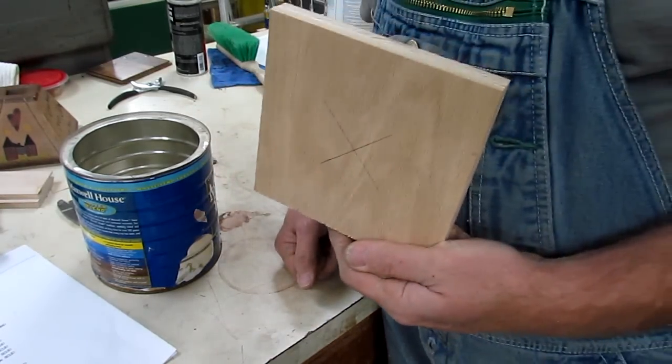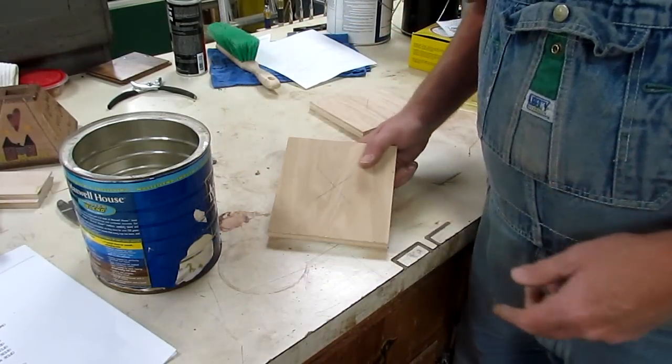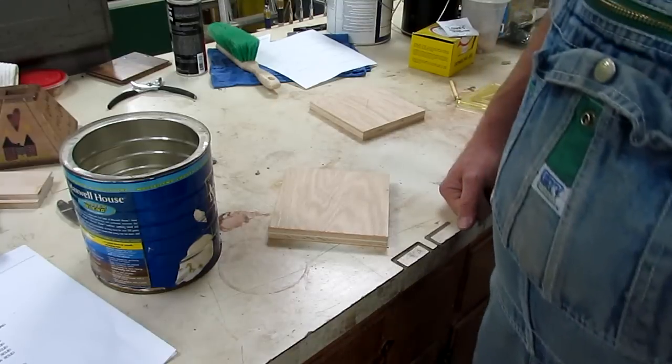Now we'll take it over here to the bandsaw. I've got a little circle cutting jig set up on my Shopsmith, so I'm going to take this thing over here. I'm going to cut it out with it. Let you see how that works.